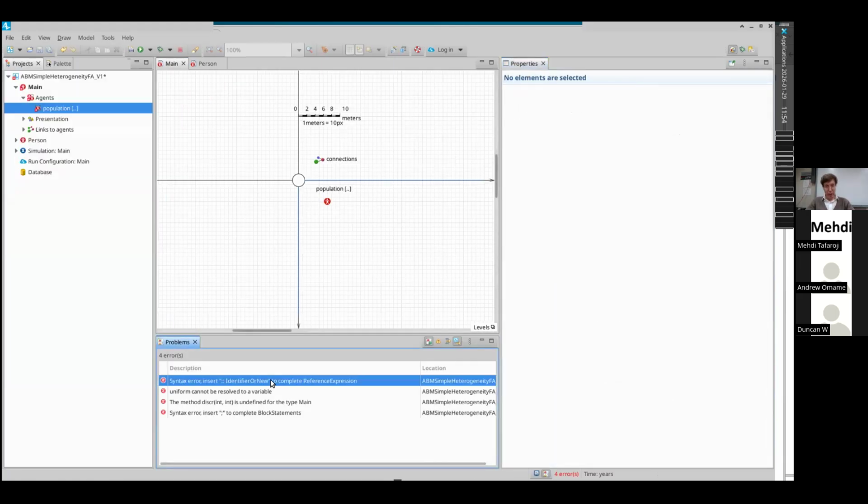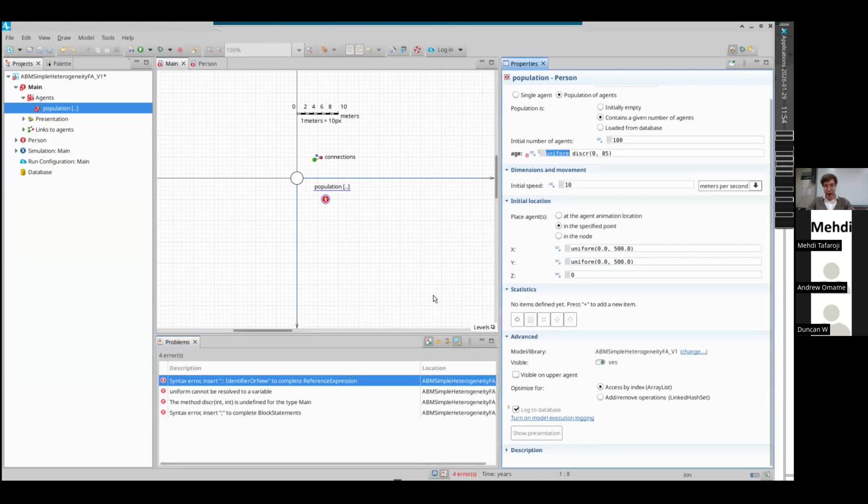So if you double click on this in the problems window, it would try to guide you to where it is. The problems window provides feedback that seeks to help you identify where the source of a manifest problem is in phrasing the model and the grammar of the model, as it were. Okay, the syntax by which you've tried to specify things.